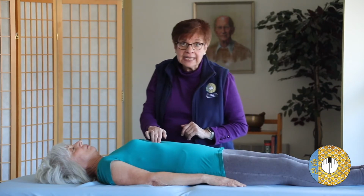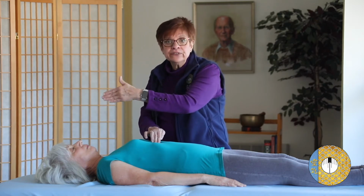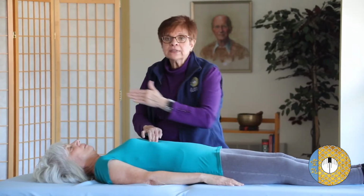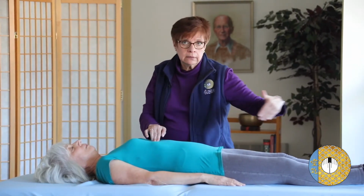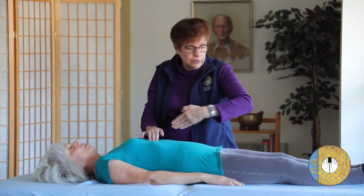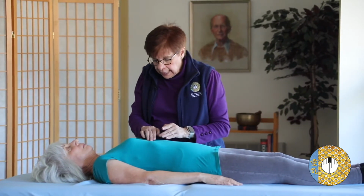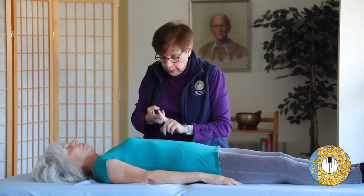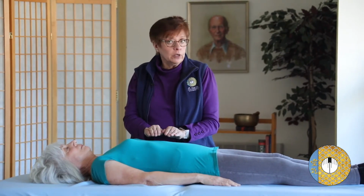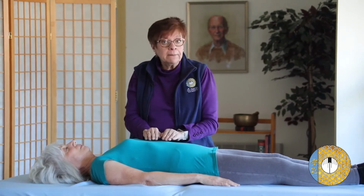Now, the second landmark is the line that divides the body into two equal halves lengthwise. It's the mid-sagittal line, mid-sagittal plane. So I'm going to imagine this line running down the body, all the way down to the feet. And I'm going to place my hands so that I am in the upper left abdominal quadrant with my fingertips on that midline.